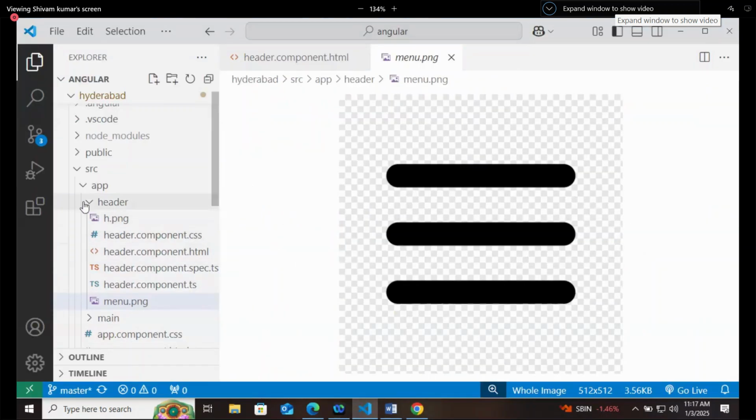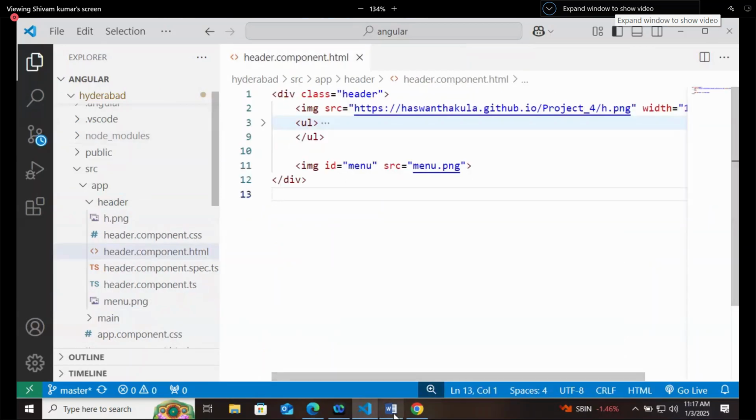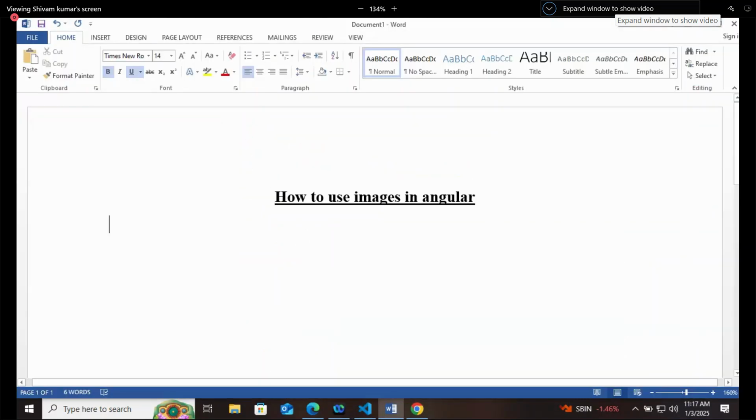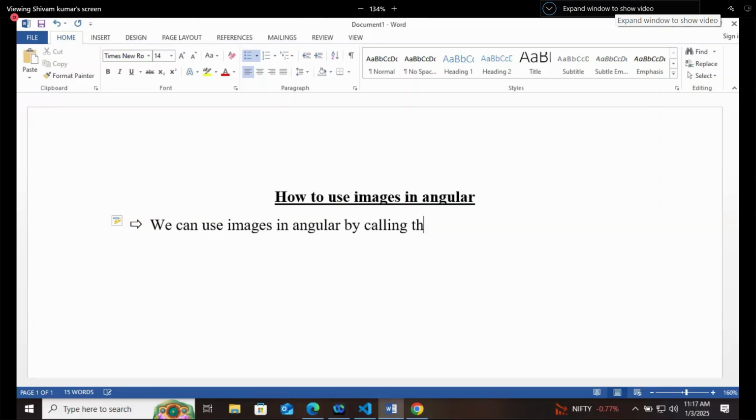So there are ways of doing it. So the first way is we can use images in Angular by calling them in the CSS file and then giving the URL.